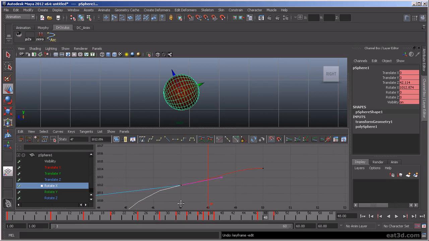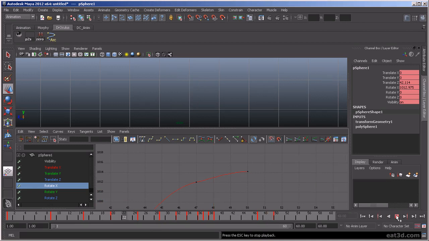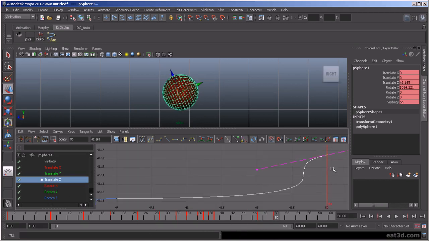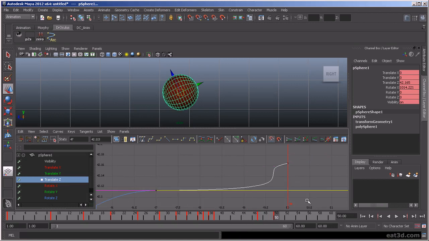I'm just going to bring that down a little bit. See, now it's popping in the Z translation as well because it's doing the same thing. Break that. Zoom, bring this back. Flatten that guy out.